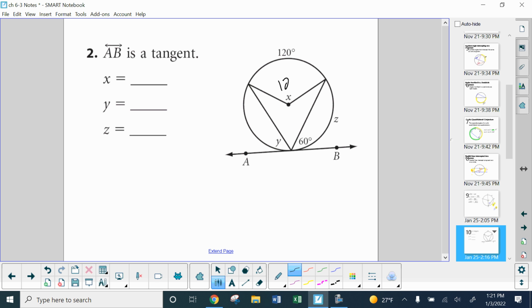All right, so this would have to be 120. I also have an inscribed angle that's opening up to that arc. So what does that make that inscribed angle? 60, because it's half of that intercepted arc, right? Now we also have a special situation going on here. AB is a tangent, but it's like this 60-degree angle here, its vertex is on the circle. In terms of measurement, it acts just like an inscribed angle. So when you have a tangent and a chord that make an angle, this angle acts like an inscribed angle.